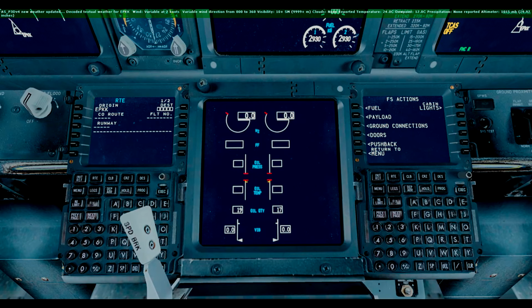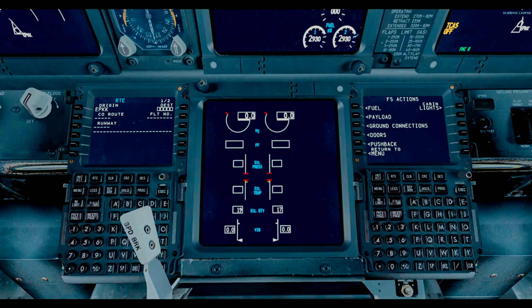Let me just make sure that Pro ATC is actually set up correctly, which it usually isn't. Let's do this. That's the one. Make sure that everything is in working order. Flight ID is 6HU, and we are heading to Ciampino in Italy. We're cruising at flight level 360 today, according to this. And if we start flying now, EPKK like so.